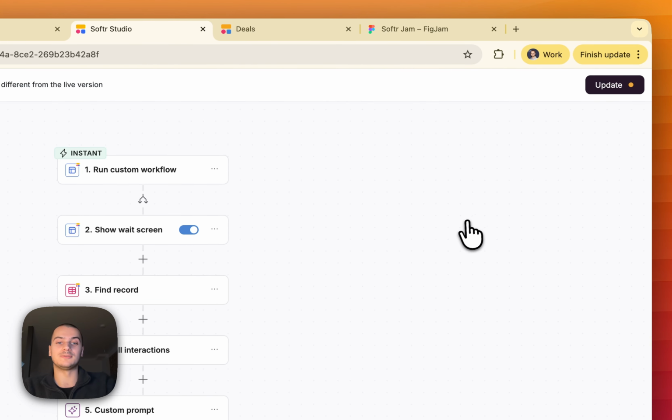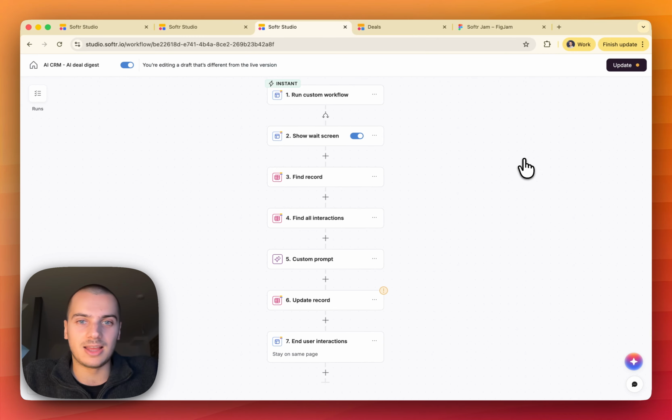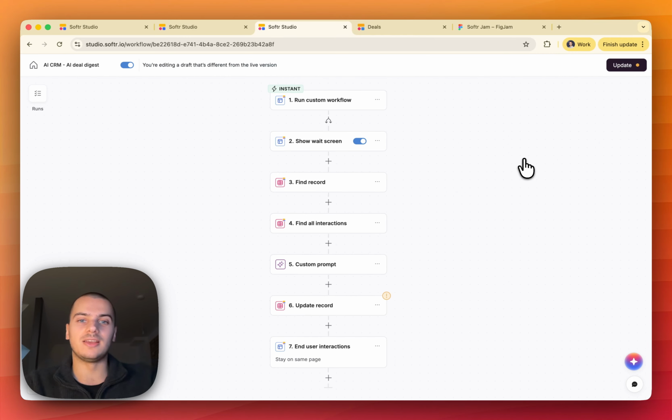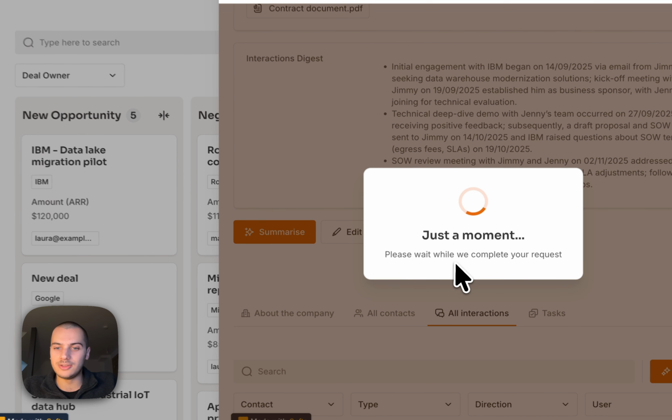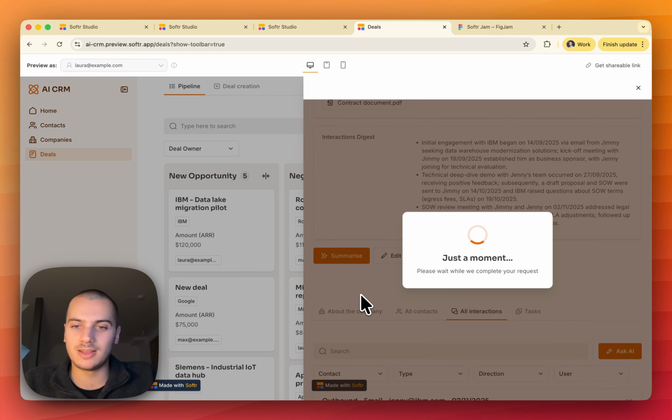So I'm definitely starting to have more of my workflows run on Softr workflows for my Softr apps, because now with the 3 components of this full stack app builder, it gets really powerful. And I love being able to provide such experiences to my users with a loading screen that informs them what's happening.